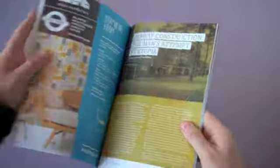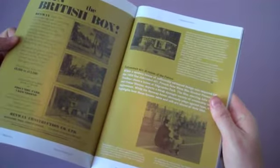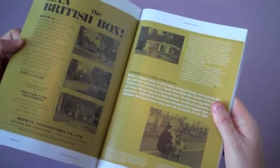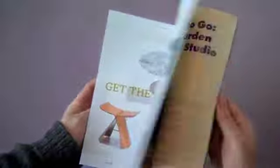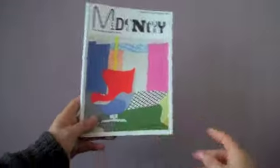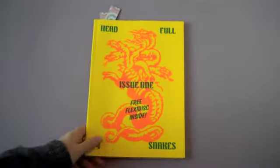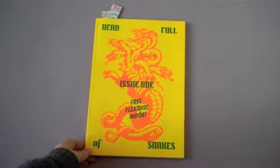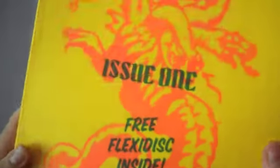There's a bit of Futura in there, but it's not an original cut or anything. The editorial is so flaky. There's a film called Fahrenheit 451, a lot of which was filmed on an estate in London that was amazingly modern for the time, and they just have a paragraph about it. I don't like it. This is much better.